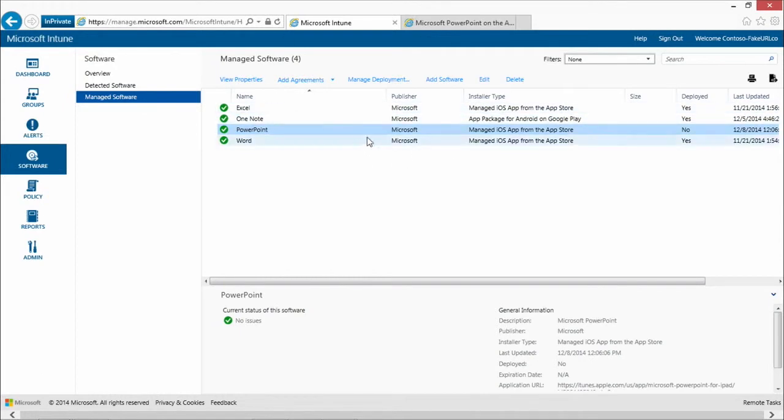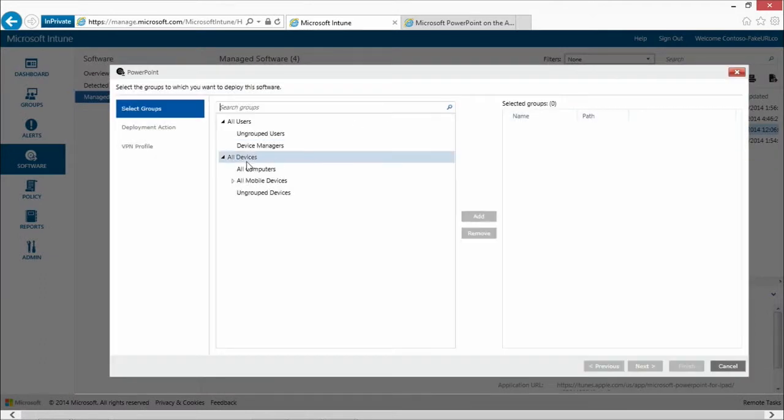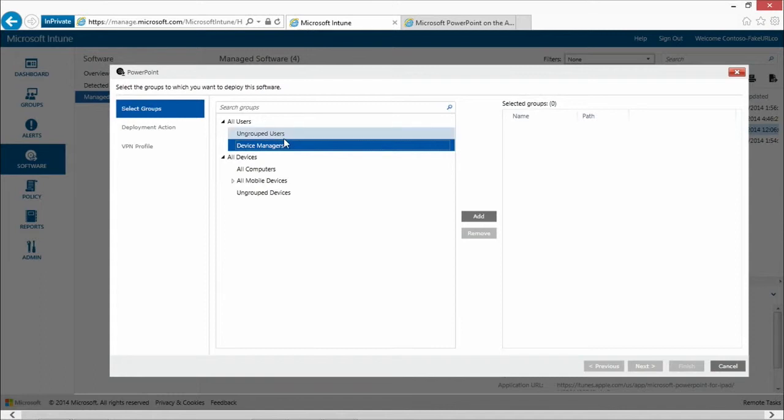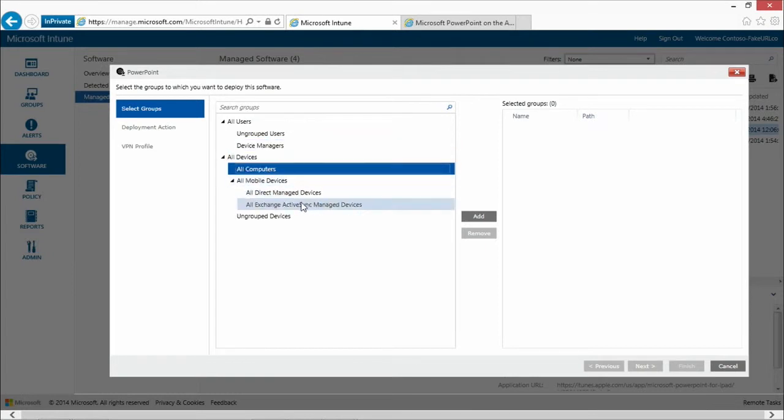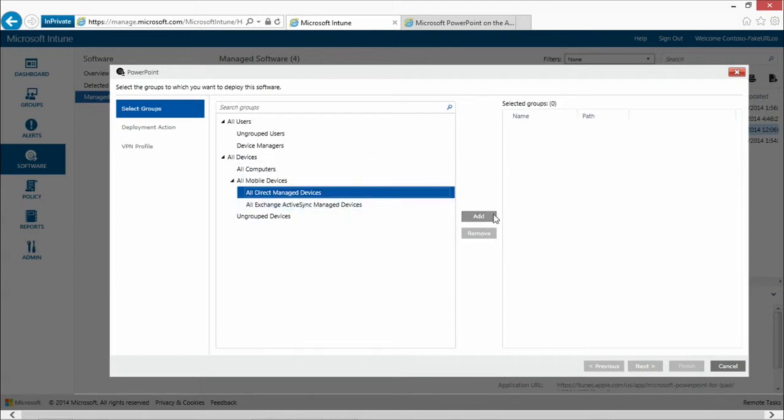We now need to go and deploy the application. So we'll go to Manage Deployment. We're going to say who we want this to be deployed to. So we can say Device Managers, which is a group that we've created. I'll show you this later. That contains our device managers, or we could just decide that we want to deploy this to all of our mobile devices that are managed by direct management.